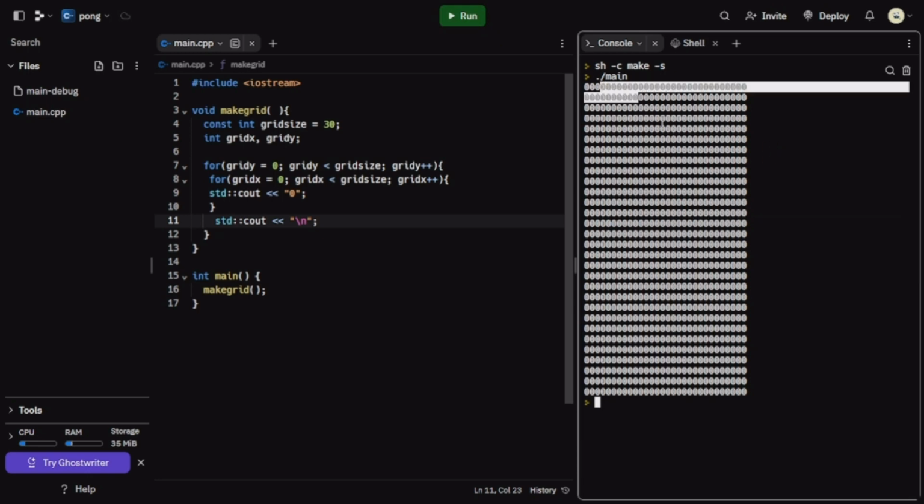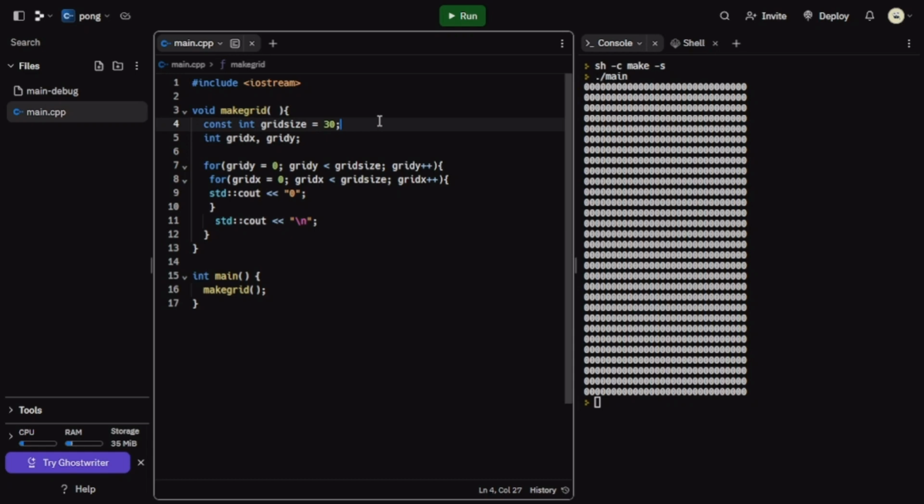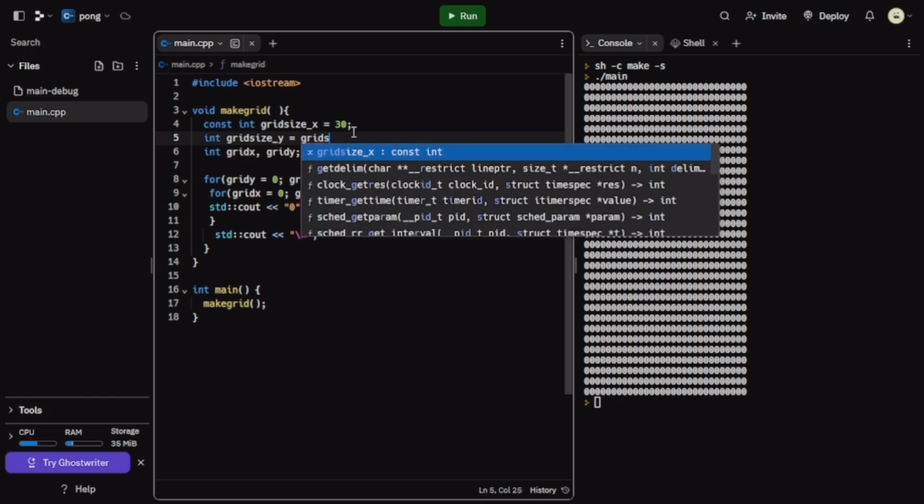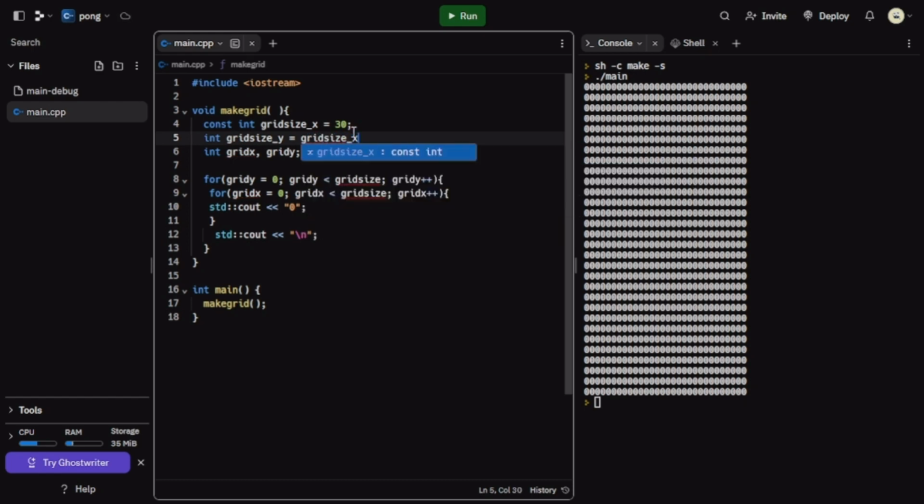But you'll notice it's kind of an ugly looking grid. So let's actually make a new variable here. This will be grid size x, and then this can be grid size y. And grid size y will equal grid size x divided by 2.